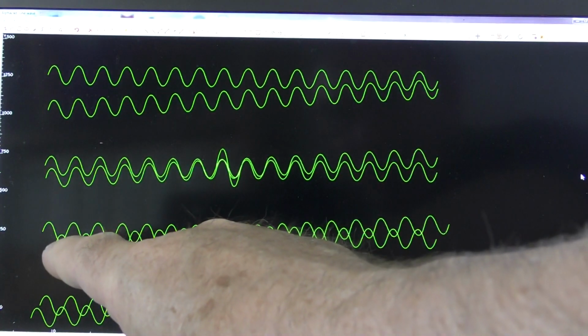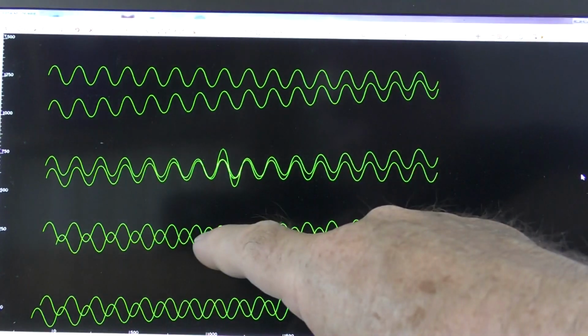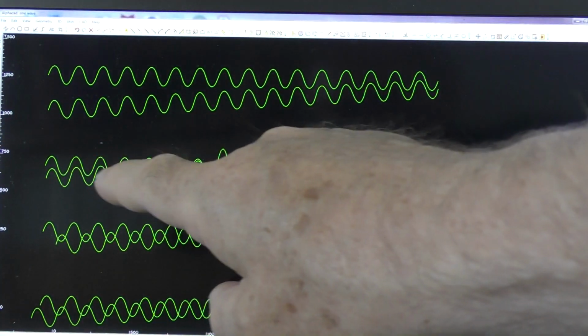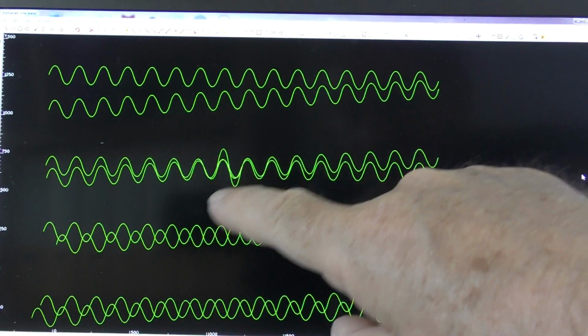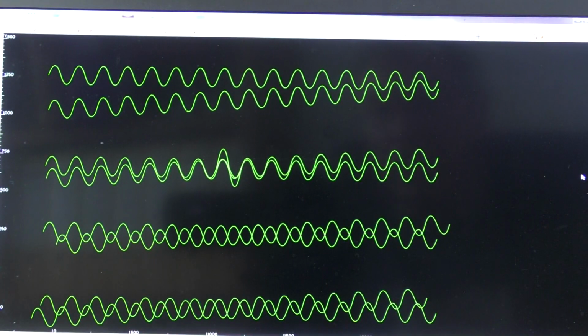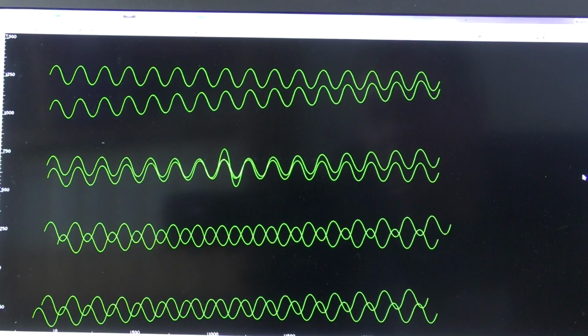Whereas if they get out of phase like this and they stay out of phase, then you never get this plus. We're always getting minuses. Okay, so this is what happens when they're in phase, which is probably a very rare situation, but here's what happens when they're out of phase. Okay, the same applies here. So you get no plus pulses.